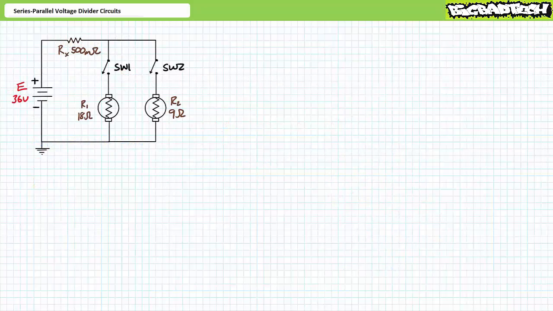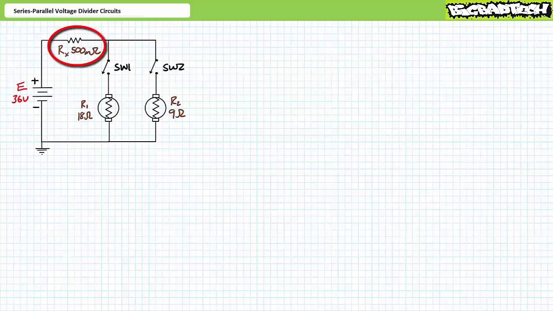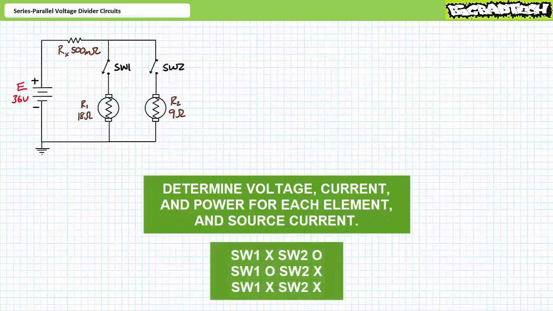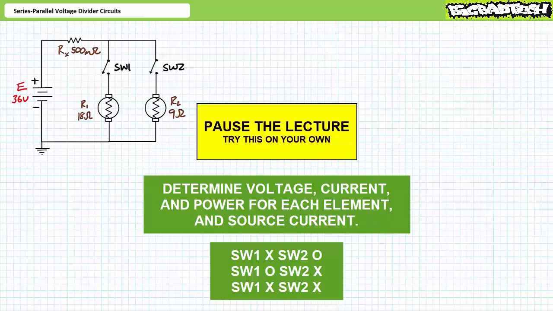One last illustrated example. Series parallel voltage divider circuits may be thought of as a simplified way of accounting for transmission losses in electrical circuits. Consider two switched DC motors modeled as 18 ohm and 9 ohm resistors serviced by a 36 volt source. The transmission line is modeled as a 500 milliohm resistor Rx. Solve for the voltage across, current through, and power consumed by each load, as well as total power, for three scenarios: scenario one — switch one closed, switch two open; scenario two — switch one open, switch two closed; and scenario three — both switches closed. These three scenarios necessitate three different analysis sessions, as each presents a unique circuit.